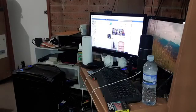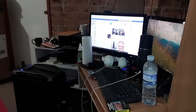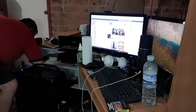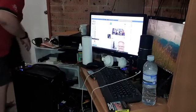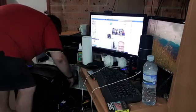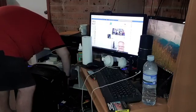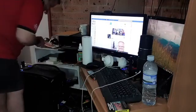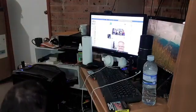This side, this side. Shit. Did I? I know I forgot one. I'm pretty sure I forgot a screw. There we go. It's all flat. Very good.